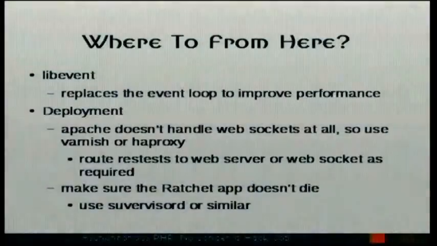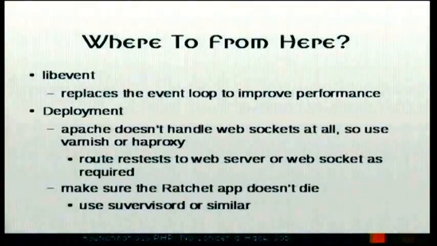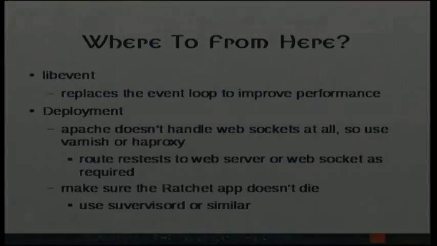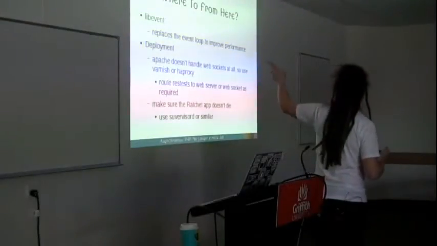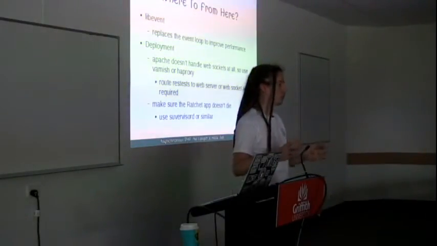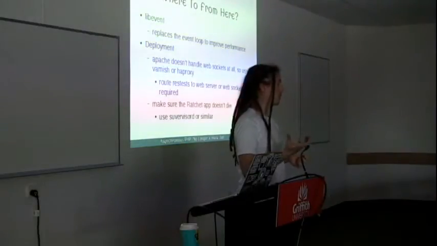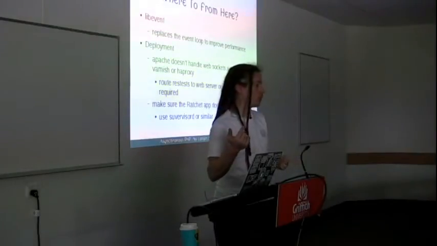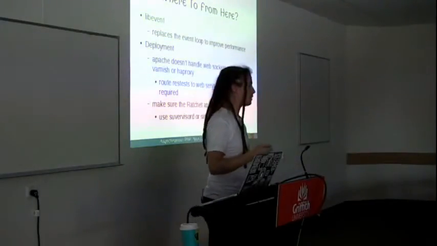The loop itself, essentially because PHP isn't threaded or any of those things, it's actually still running a loop. It's just an event-based loop. And because it's running within its own server, not through something like Apache, it's able to break out those events more easily, but it's still very slow because it's still processing in a very procedural manner. So if you use something like libevent, which is a Linux-based library, external to PHP and Apache and all those things, and you install that, Ratchet will actually pick up the fact that it's installed automatically, and it'll stop using the PHP loop and start using libevent, which will increase the speed at which it's able to handle events significantly.